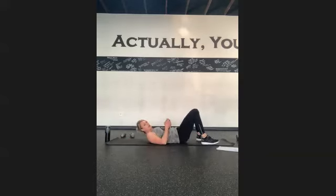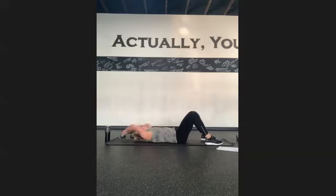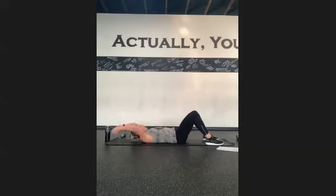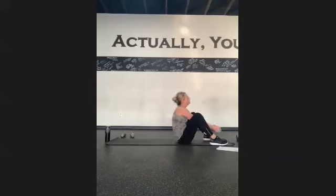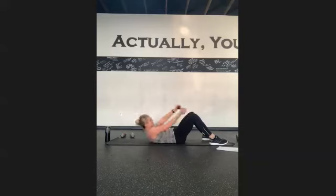You're going to that around the world crunch. And go. And up. All the way around your head. And up. All the way around and up. Squeeze that core. Come on, ladies. You can do this. Keep working. Press it up. Squeeze those abs.